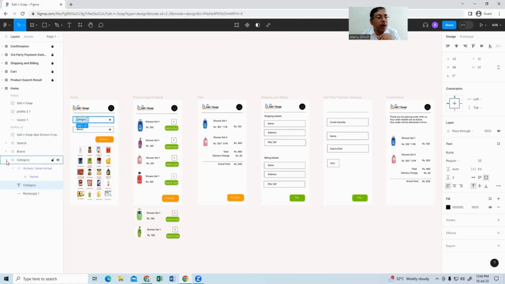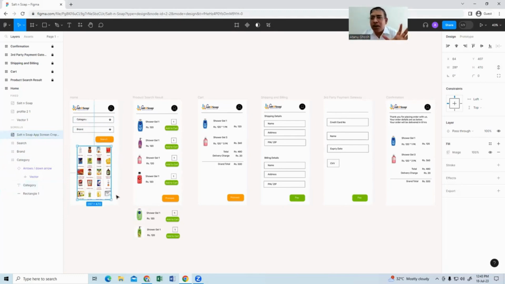And if you want to, for example, upload any images, for example, I have done this. Under this, I have uploaded an image. So this is just to make sure that it doesn't look very empty. So this image may not really be there when the final app is designed. This place might be taken by some other features. As I said, this particular prototype is only for one specific user journey map. But just to make sure that the frame doesn't look empty, blank, you may want to fill it up with some suitable images. Here I filled up with some random images of certain products. And how do I do that?